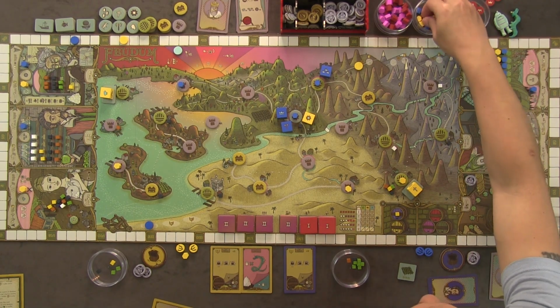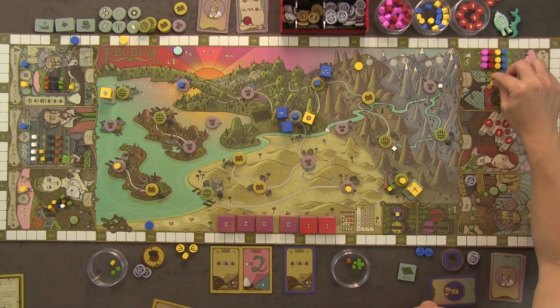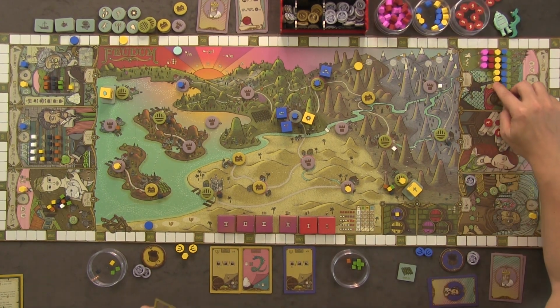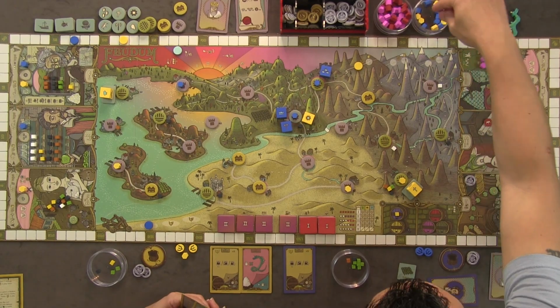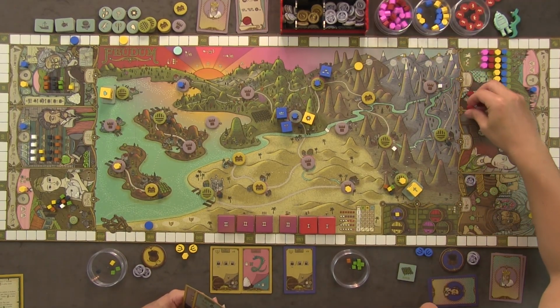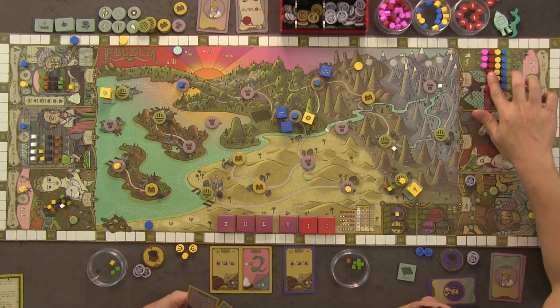Well, think of it this way: when you take the trade action at the inn, which we haven't done yet because there weren't enough influence tokens in there to make it worthwhile, it costs you 3 silver, but you take an entire row of influence tokens. So why wouldn't you wait? Right? And that was your action? Yeah. All right, that's good.